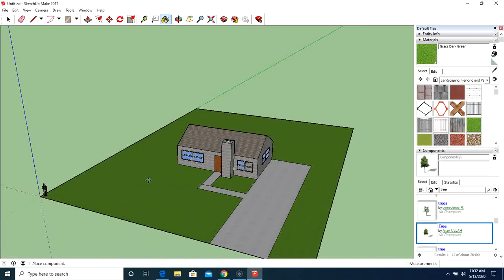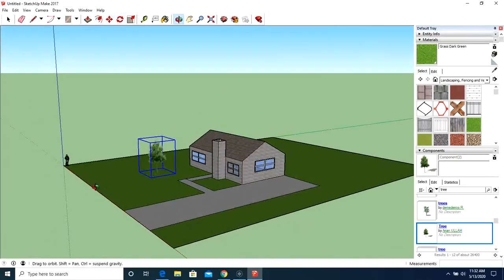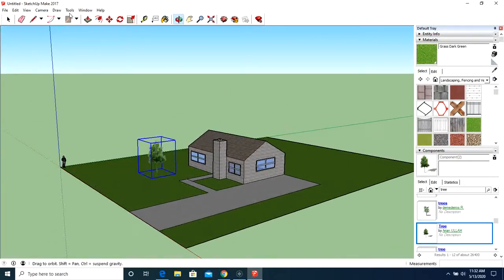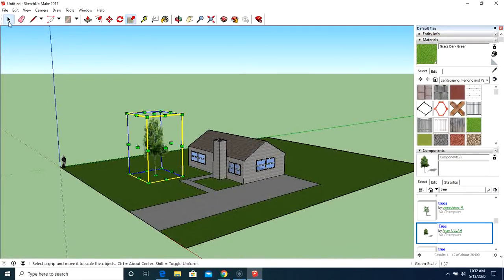Bring this tree in. Let's put it right there. Now the tree should be a little bigger, so much like the window, I'm going to go Tool, Scale. I'm just going to pull this up, make this just a little bigger. There you go.